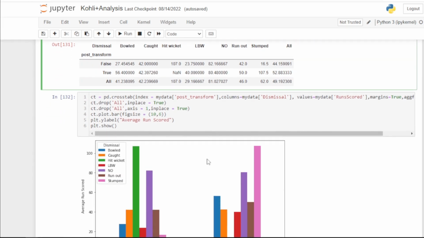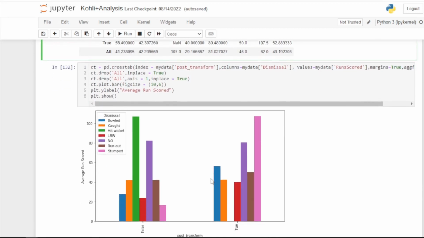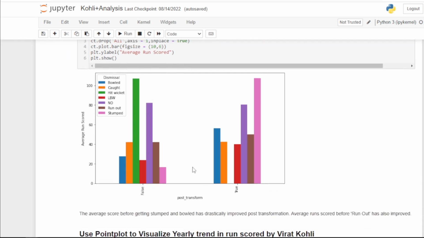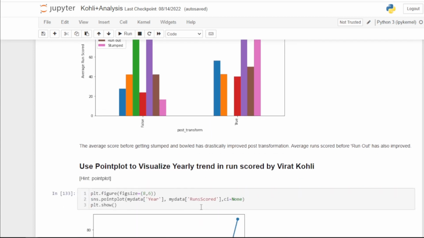And if we print the plot, you can see for pre-transform and post-transform what the value is in the dismissal, like bowled, caught, hit wicket, lbw, not out, run out, right? So this is the average runs scored and this is the post-transform data.